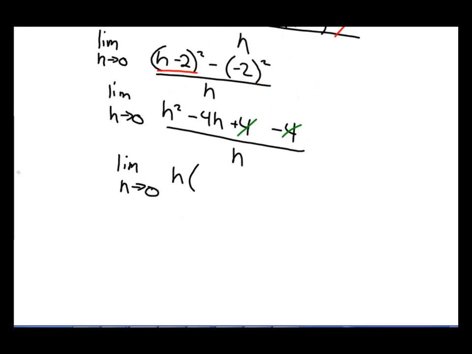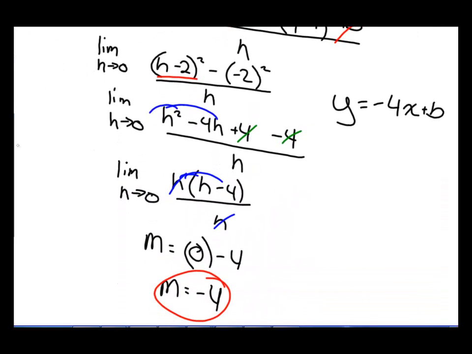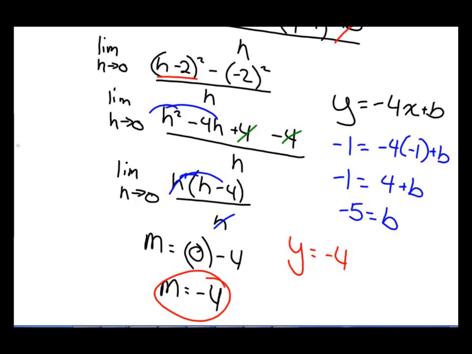Let's factor the h to the front: h minus 4. We've pulled this h out to the front. We'll cancel it here. Substitute in 0 for my h, and the slope is equal to 0 minus 4. Slope of the tangent, negative 4. Equation of the tangent, y is equal to negative 4x plus b at point negative 1, negative 1. We will substitute in a negative 1 and a negative 1, and get negative 5 for b. Final answer, y is equal to negative 4x minus 5. The slope of my tangent, got its y-intercept, got the equation.